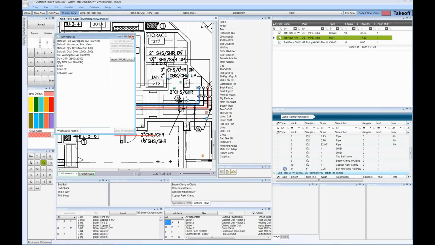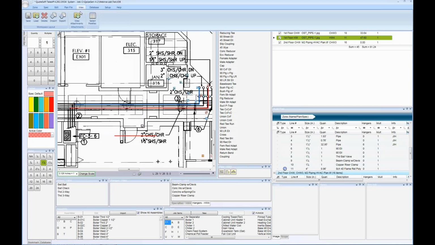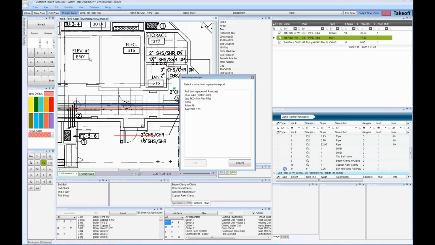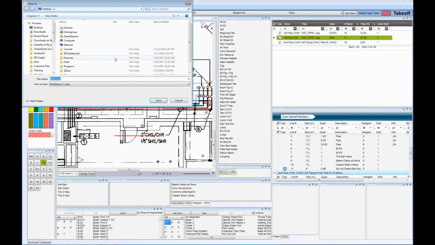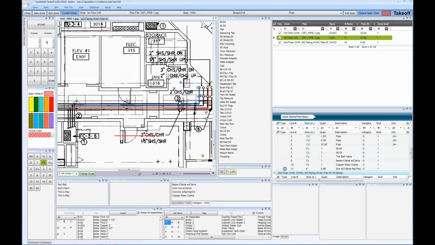The other thing you can do with view is, if you create one and somebody else in the office likes it, you can export that view. They can import that. So you export it out. It's going to ask, where do you want to put it? On your computer, on your network, on a network drive that somebody else can get to, or on a thumb drive to pass it over. And then they can grab that file and import it and have their items set up here.